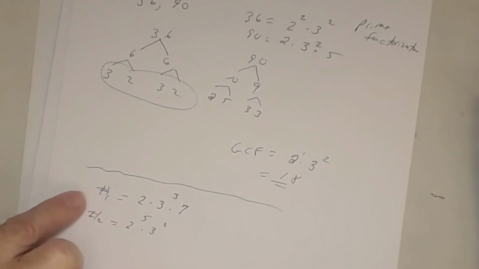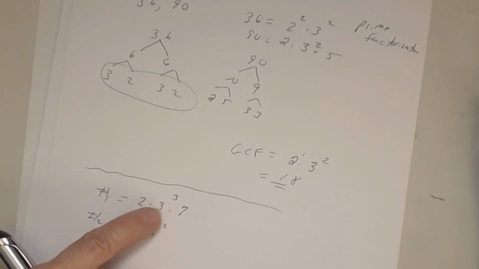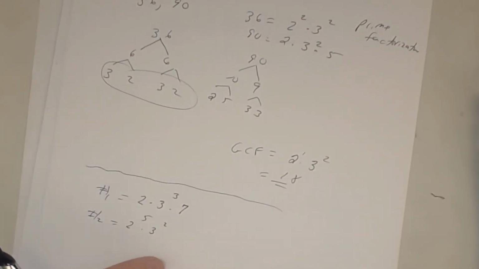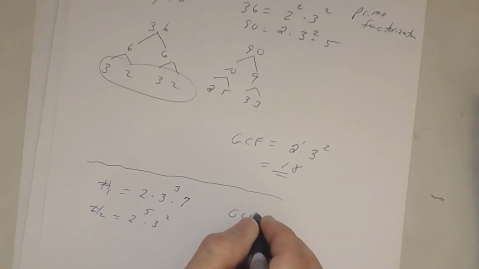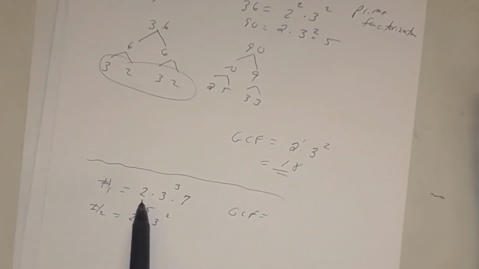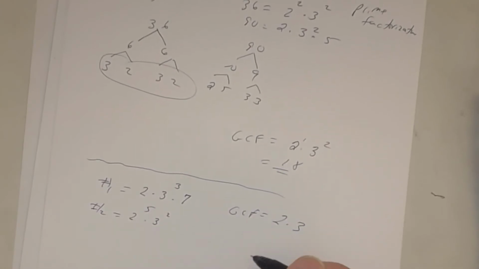Now, you agree I didn't actually indicate what the numbers were, but you can tell me what it is. Use your calculator, 2 times 3 cubed times 7, whatever that is. It doesn't matter. Now, the GCF, in the words greatest common factor, the word is common. So you have to denote the prime numbers they have in common. They have what in common? A 2 and a 3. They don't have a 7, right?